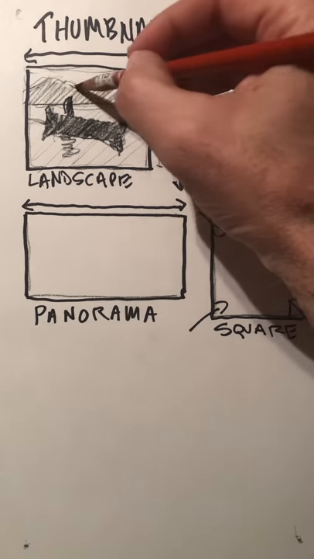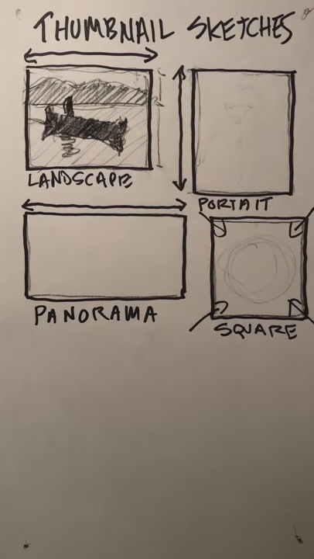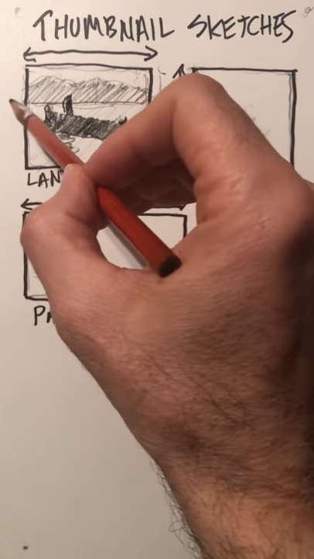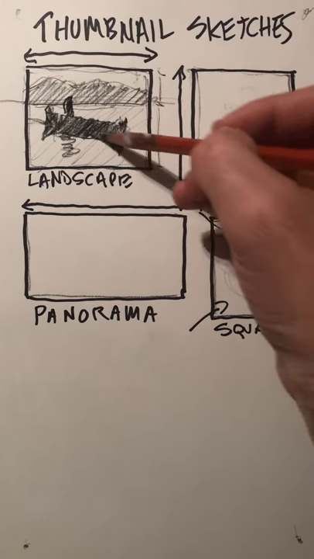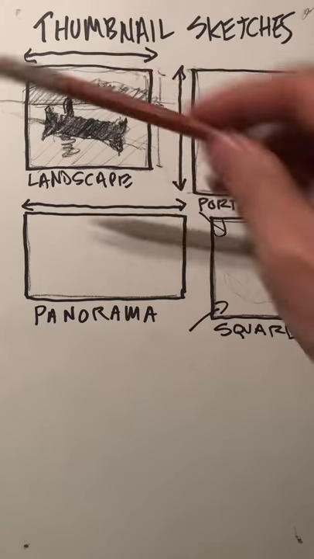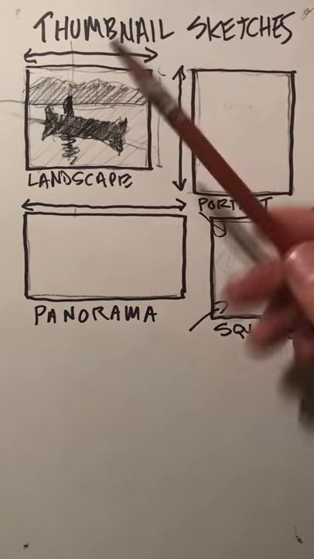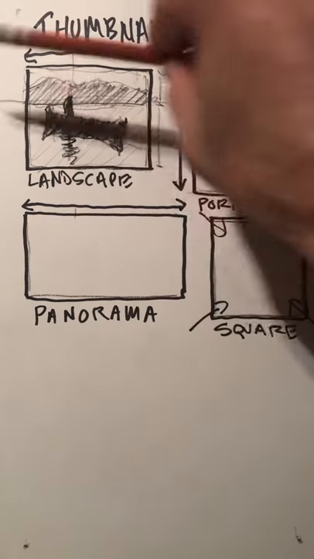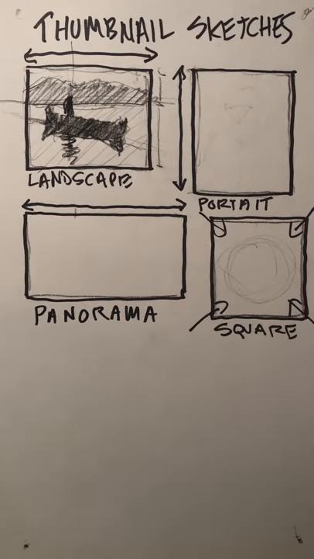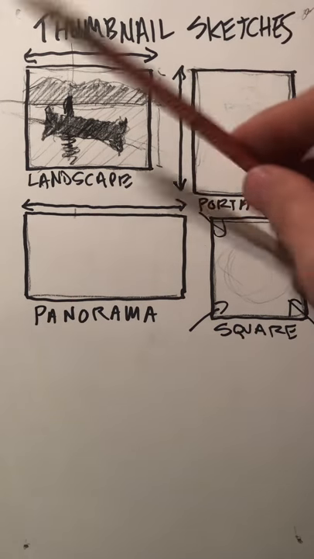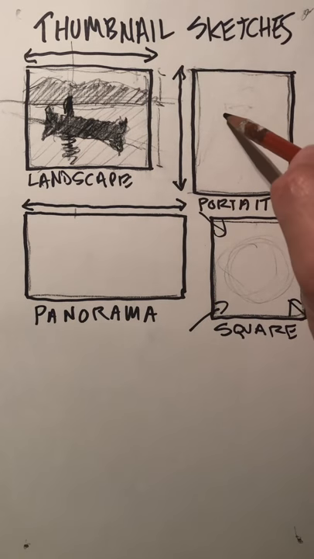Look at the ratio of the negative shape of the sky versus the ratio of the midtone of this distant headland versus the ratio of the water, the negative shapes there, and the dark mass of the canoeer. Pay particular attention to the axis of things as well. Look at the axis of the distant headland. It has a horizontal axis with the strength of my horizon line. Then I have a strong diagonal of the canoe. Horizontal, diagonal. And then look how the reflection in the water of the guy in the canoe makes a strong vertical. So I have a horizontal, a diagonal, and a vertical, all working together to create juxtaposing axes and negative and positive shapes. So by having a small number of shapes and carefully designed on the page, that has a nice tension to it. So let's try the same photo reference in a portrait motif.